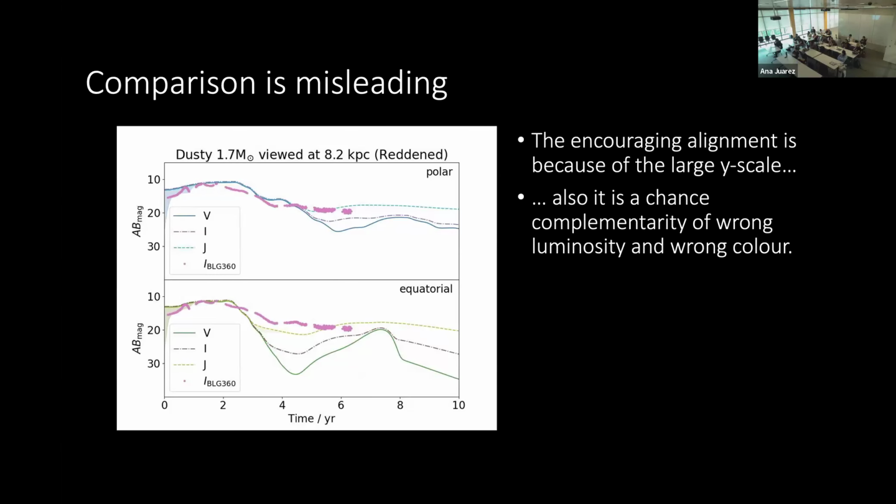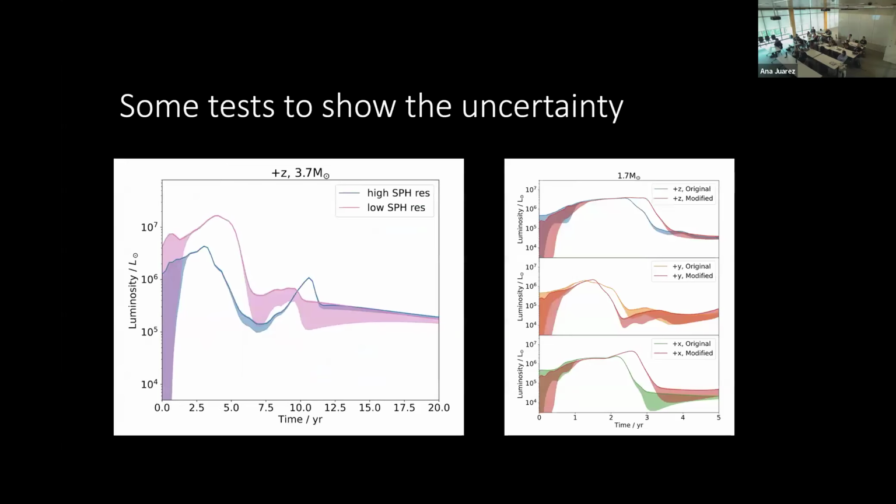And you'd say, well, the observation here, the pink, is kind of starting to be good, right? Except, first of all, look at the y-axis. There's 30 magnitudes in there. So any mismatch is huge, right? However, the peak actually matches. And the reason is that the luminosities are very different, but the colors are very different in the opposite way and compensate for it. So you could show this and give a reasonable idea that we're getting there. And instead, it would be misleading.